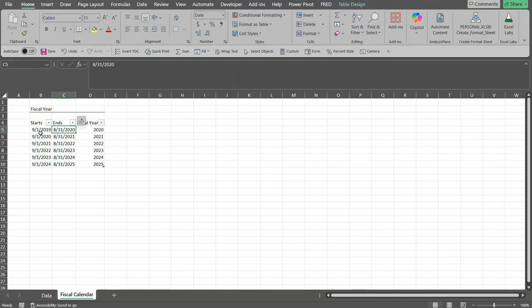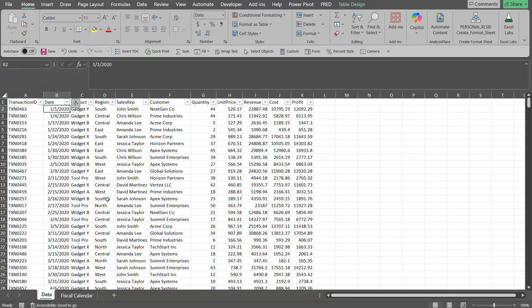So in other words, we want our fiscal period to start with September 1st, and it ends the following August 31st of the following year. So now we want to report our revenue by this fiscal year. So let's go back to our data table.